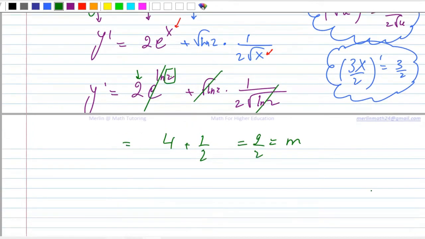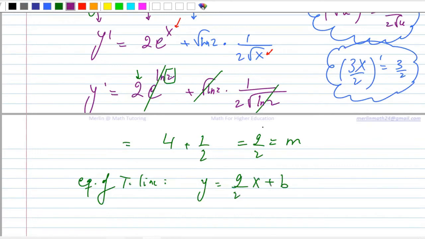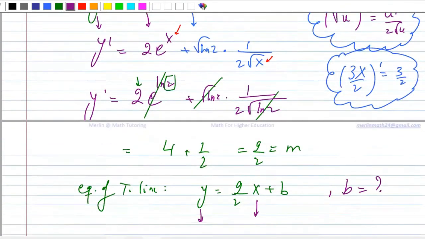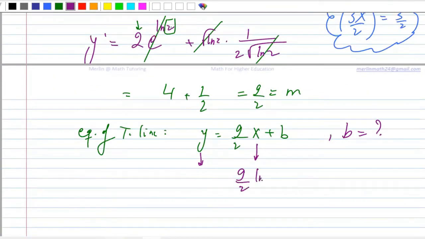Now that is step 1 to find the tangent. So you say the equation of the tangent line would be y equals mx plus b, which is the one below. What is still to find? B. Now you need the x and y values to get b. Now x is ln 2, given. Now how much is y? Y is not there, but we can find it.